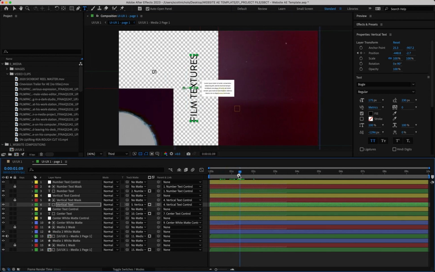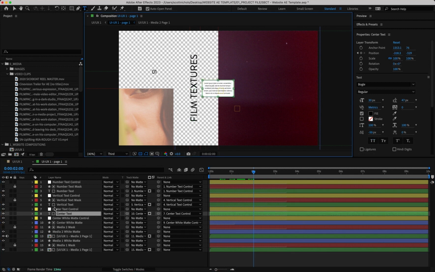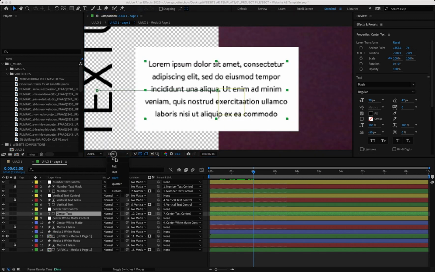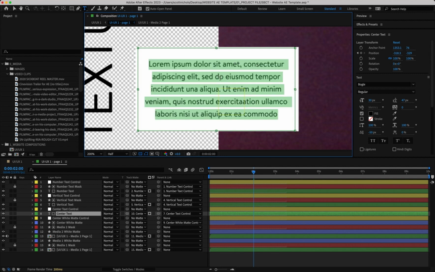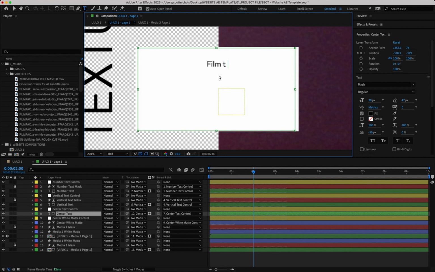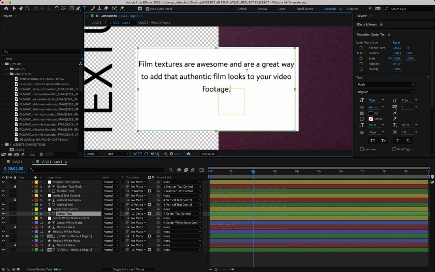It will automatically resize and format, and then in this center text box we'll click on that, and we can zoom in, change the resolution to half so we can read that a little better, and then we can just say something like: film textures are awesome and are a great way to add that authentic film look to your video footage, whatever you want.